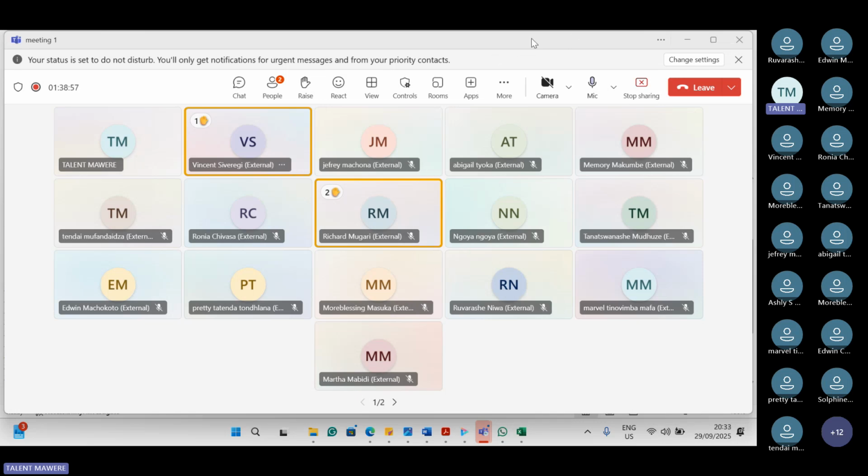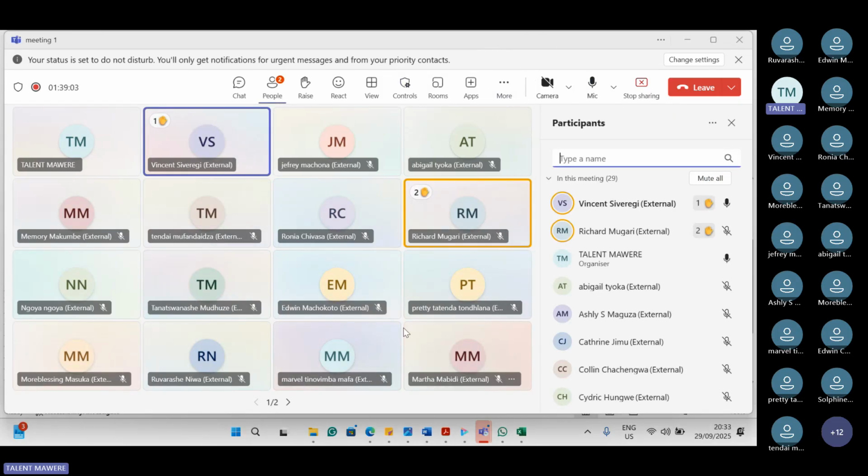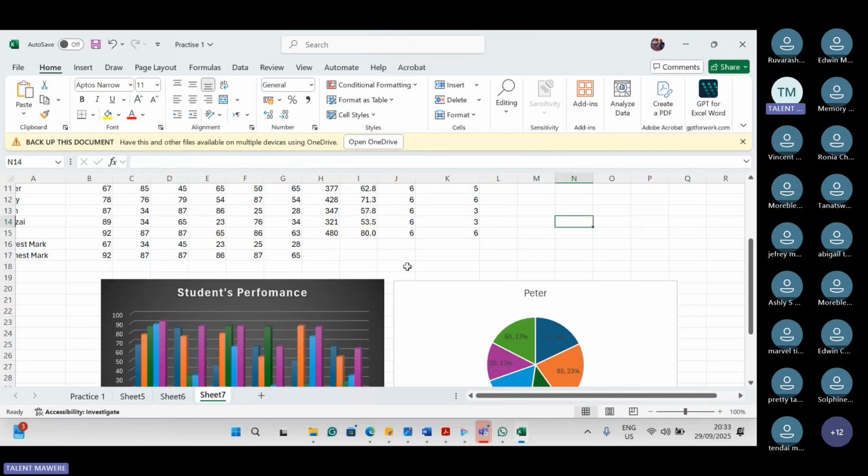then Richard. Vincent. I'm trying to look for chart design. I've clicked on the chart title. I can't find chart design.